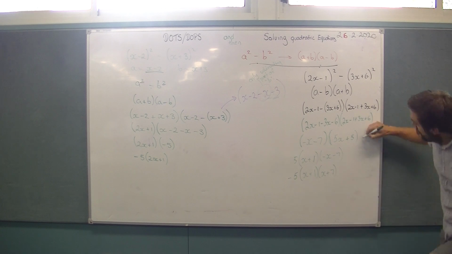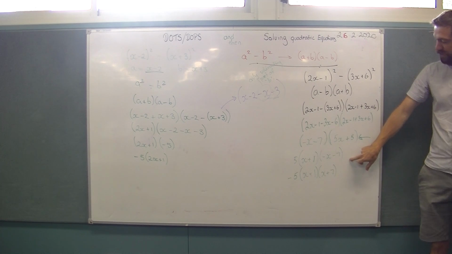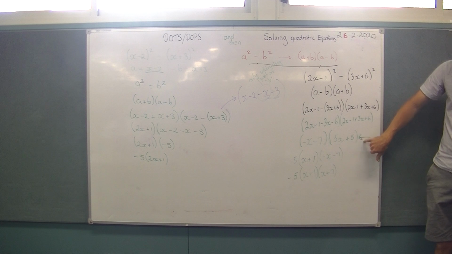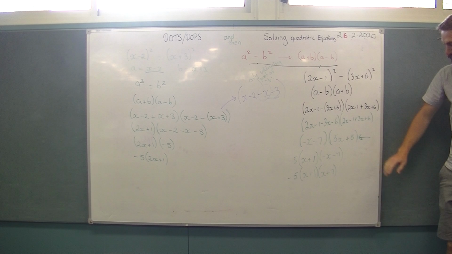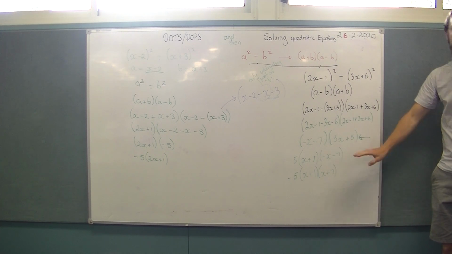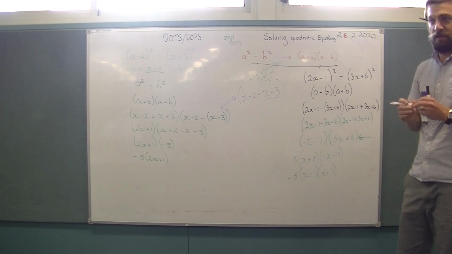Alright, so this step here. When you reach that step, you're not wrong, you're just not finished. Alright? So your overriding question at every step is: is there a factor I could take out? So when you get to this step here, you've got to ask yourself, are there any other factors? Yes, there's another one. Are there any other factors? Yes, there's one more. Does that make sense?